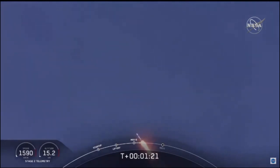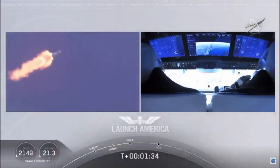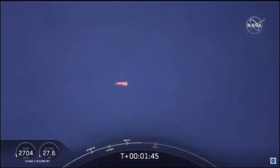Copy, 1 Bravo. And we heard that 1 Bravo call out. That's just the second abort zone that they're in. They'll continue to be on this until the first stage has done its job and they switch over to the second. At this point, Bob and Doug are pulling about 2.3 Gs, 2.3 times the Earth's gravity, already moving at over 1,500 miles per hour. We've heard the call out for MVAC engine chill.